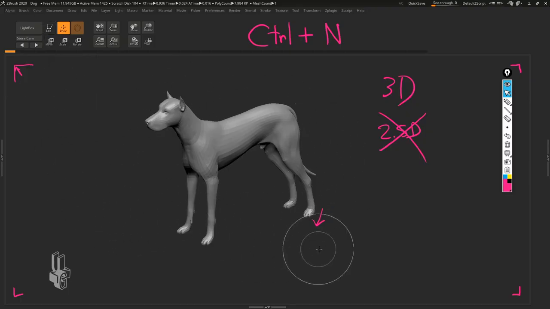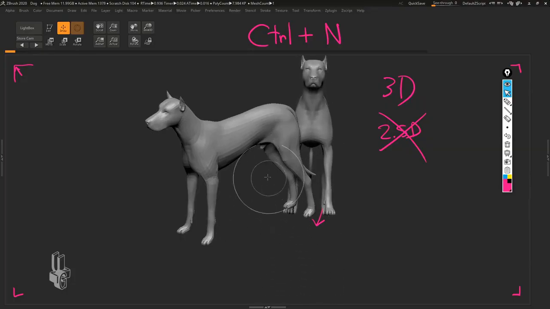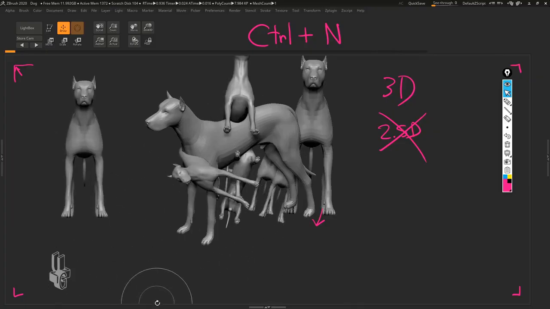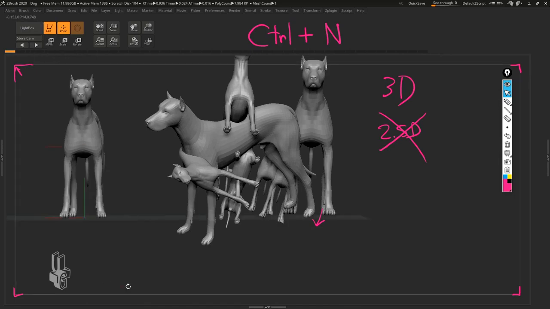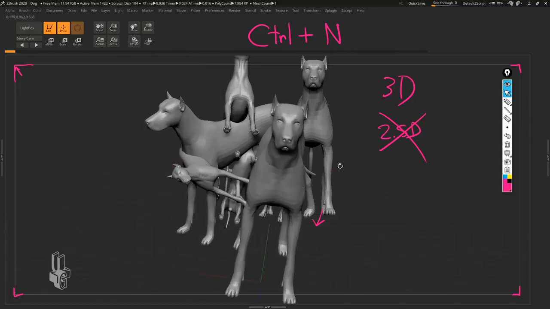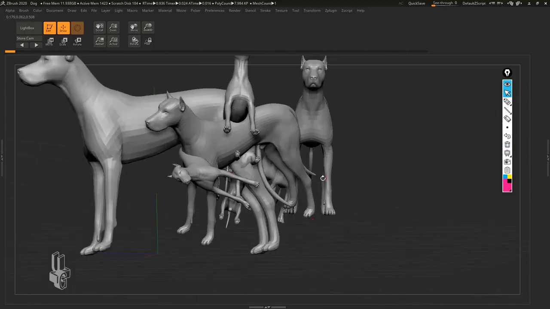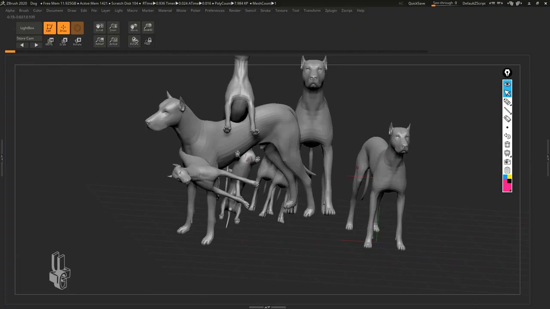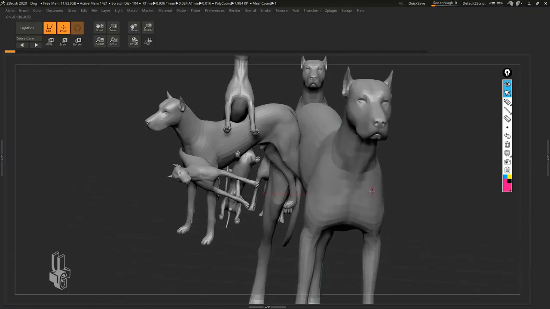So it might look like the character or the dog is still in 3D, but if I click again, you'll have the same problem. All right, so I'm going to click a couple of times just to do the same thing. One more time in here, and then I'm going to go into Edit mode. All right, so now this dog, the last one that I did, is in Edit mode, so I can just rotate around. Let me clear the canvas from these details. All right, so I can move the dog around, but you'll see these other dogs, which are just 2.5D images, are floating in the canvas.